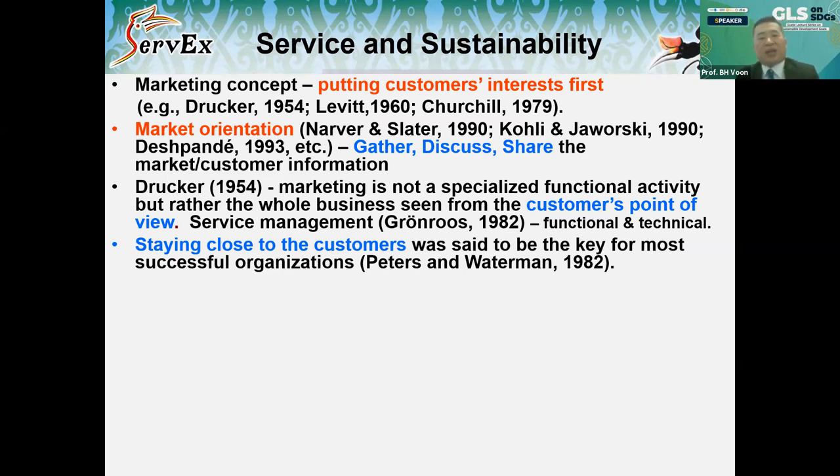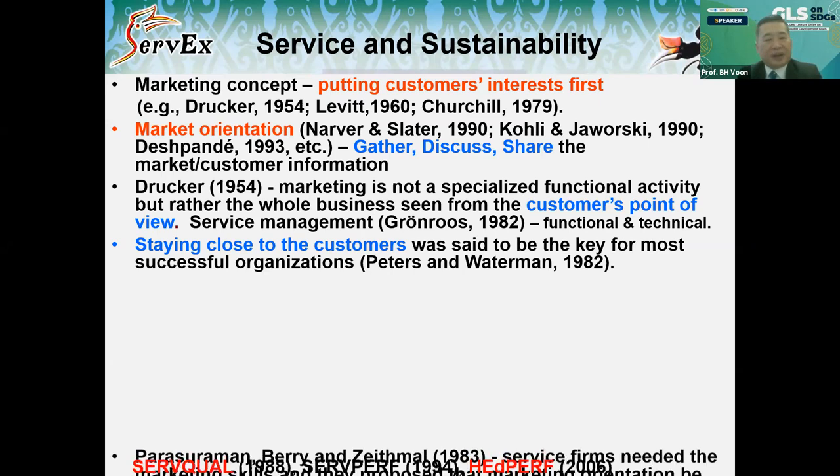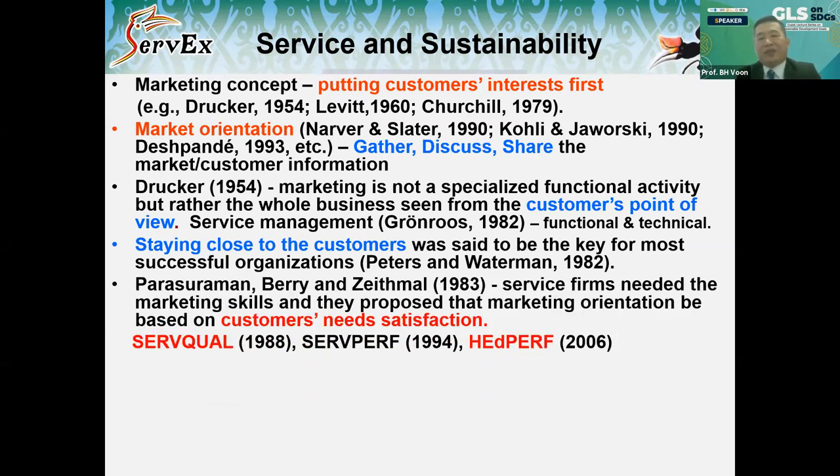So staying close to the customers is one of the key things for a more successful organization. And of course, in the 1980s, we have groups of researchers and scholars like Parasuraman, Berry, and Zeithaml conceptualizing the customer perceived service quality, with customer needs satisfaction being emphasized. That's why we had models like SERVQUAL and SERVPERF, and my colleague Prof. Firdaus Abdullah actually proposed HEdPERF for higher education service performance. So when you have time, you may search for these useful models as your literature, and also as useful guides for us to manage higher education service.